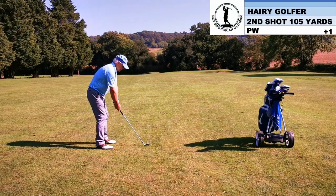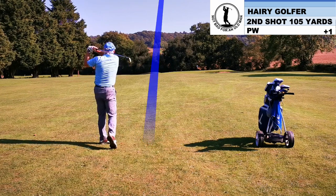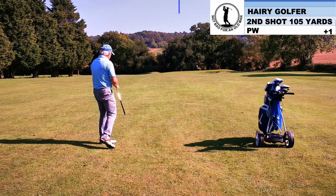Well, I'm a full 25 yards shorter than yesterday with this Revolution, but it doesn't matter on this hole. I think I may have popped the driver up a bit too, if I'm honest.